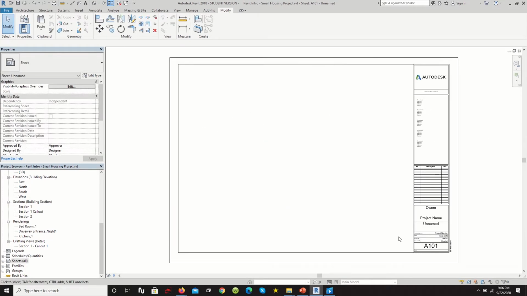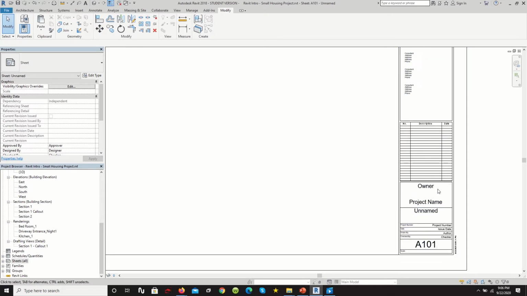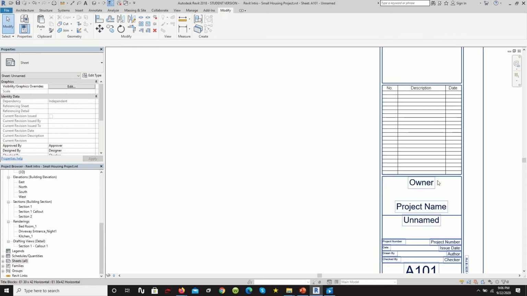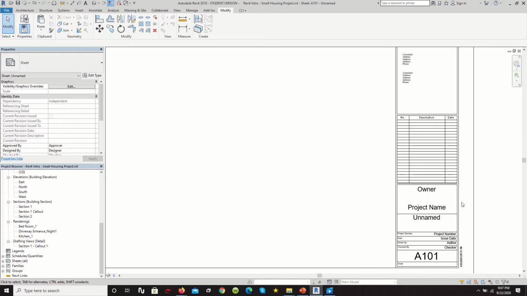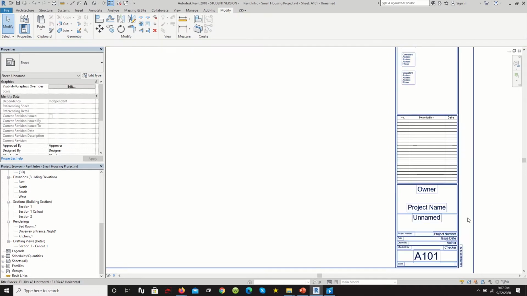So first things first, we're going to start off by laying out the floor plans. And there might be a few things you'll notice over here. Actually, what we want to do before we even import it, there are certain parameters for each sheet that are going to be consistent, and that's the owner, and that's also the project name. So for each of these title blocks, we're going to click on the sheet, and let's start off by arranging each of these parameters.